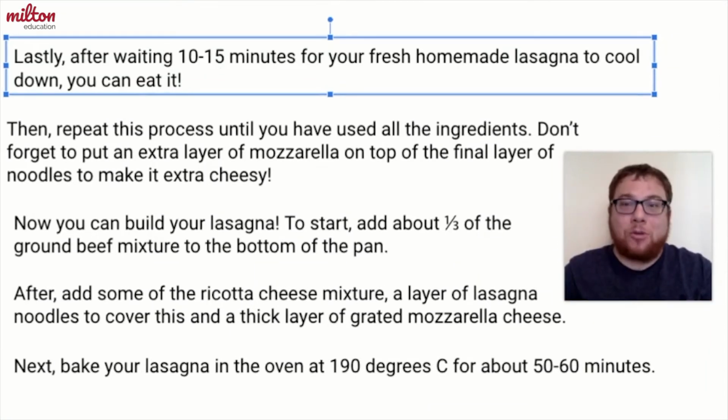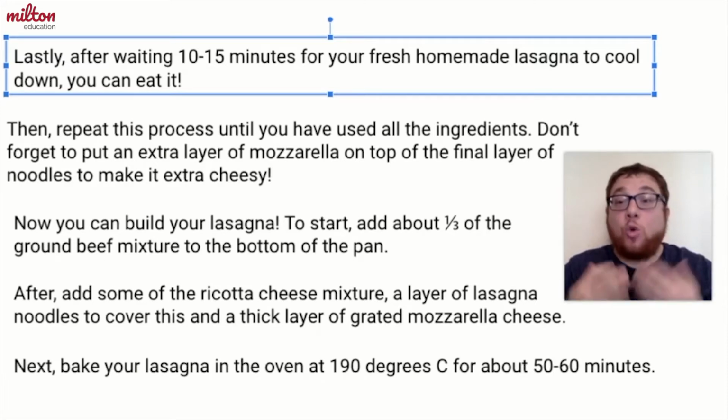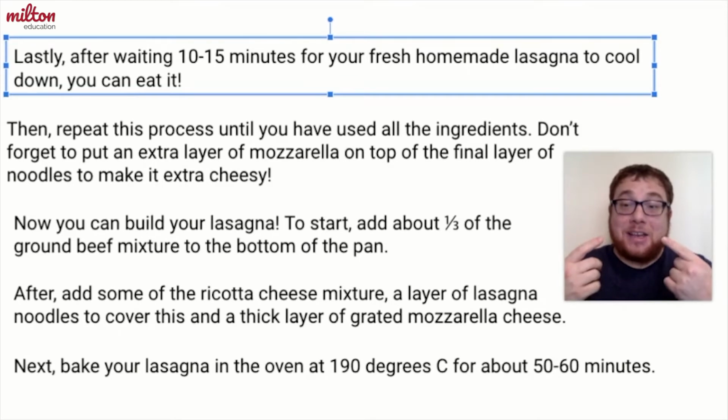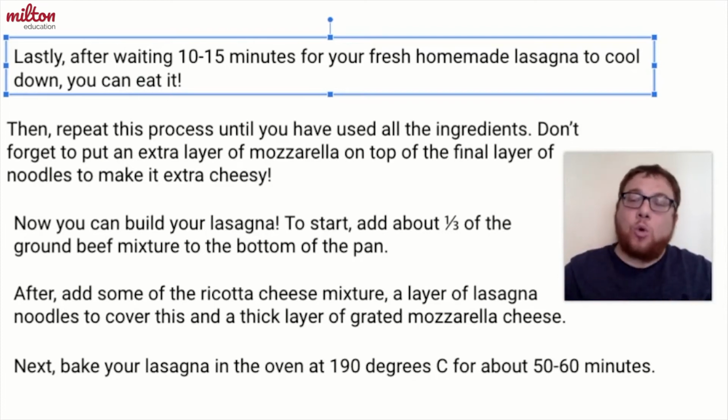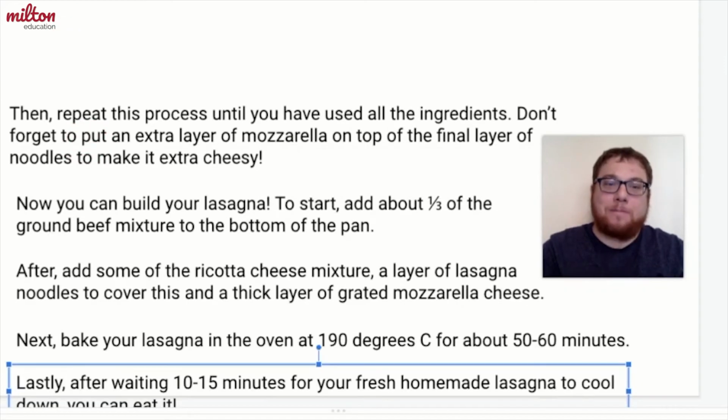For example, the first sentence says, lastly, after waiting 10 to 15 minutes for your fresh homemade lasagna to cool down, you can eat it. We remember that lastly is something that refers to the end of a process or the end of a text. So we probably need to put it at the end. Let's do that. Okay, then repeat this process until you have used all the ingredients.